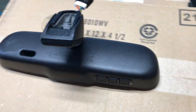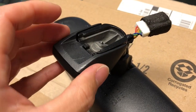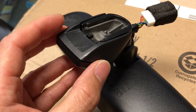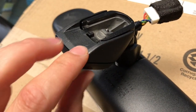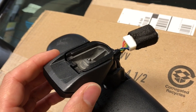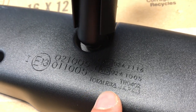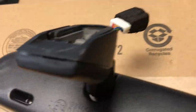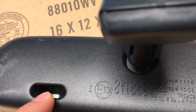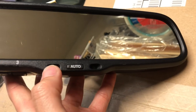I've got a mirror out sitting on this box here so we can go over some stuff on it. First thing you'll notice it's got this little sensor right here. I discovered this is actually where the compass sensor is. My car is an '07, so back then they used this manufacturer. This one's actually made in Japan — it's made by Tokerika, a Japanese company. This right here is your front photo sensor that measures the light output in the front and compares it to the back photo sensor, which is on the front of the mirror. And this over here is your indicator light.